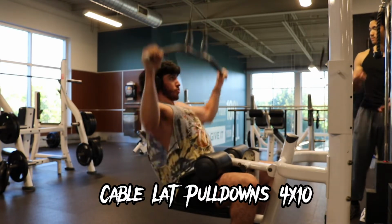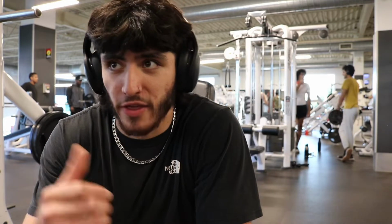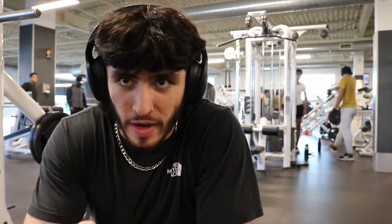Alright, change of shirt. I thought my shirt smelled bad, and I threw it out. My shirt didn't smell. I asked the guy, did you smell my shirt? And he was like, no. So I threw away my shirt for no reason, but it is what it is.